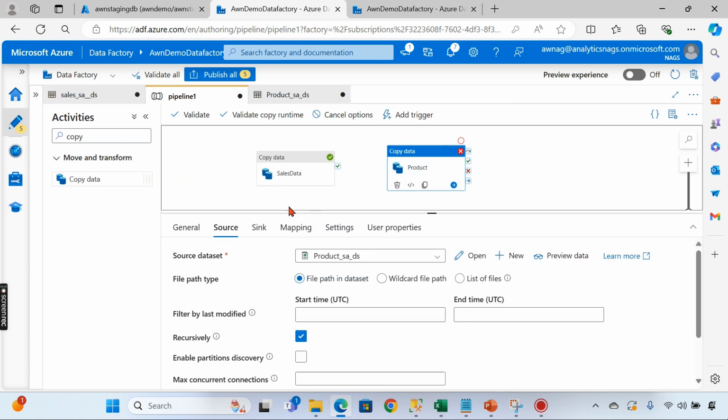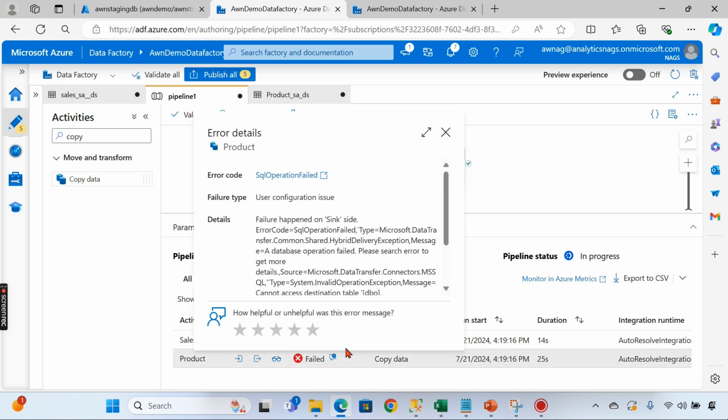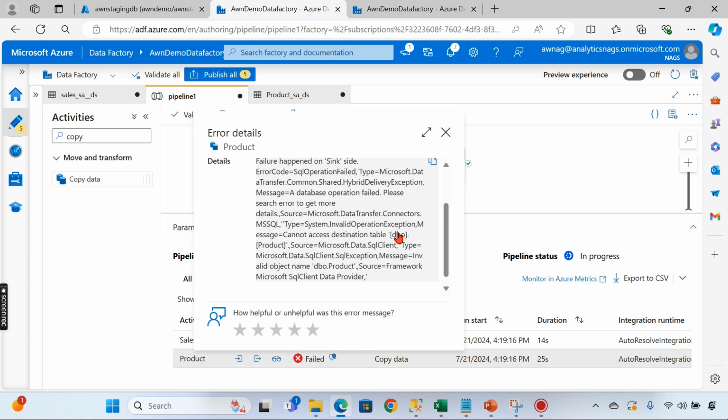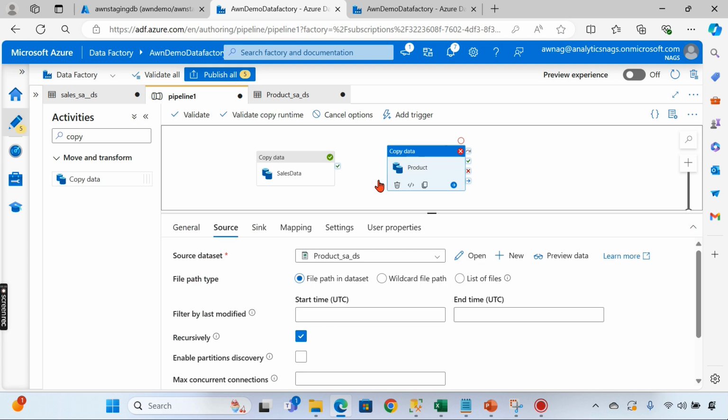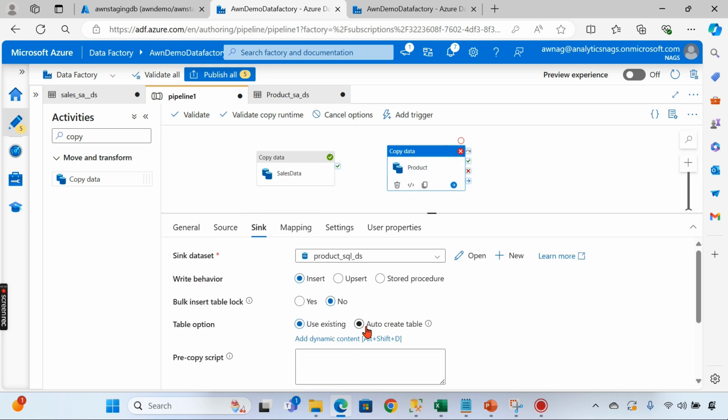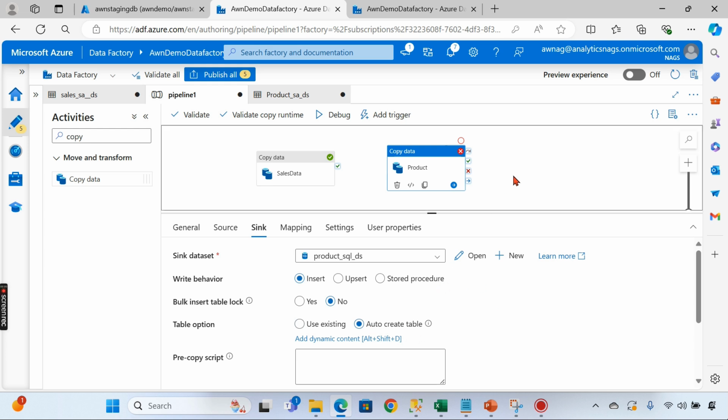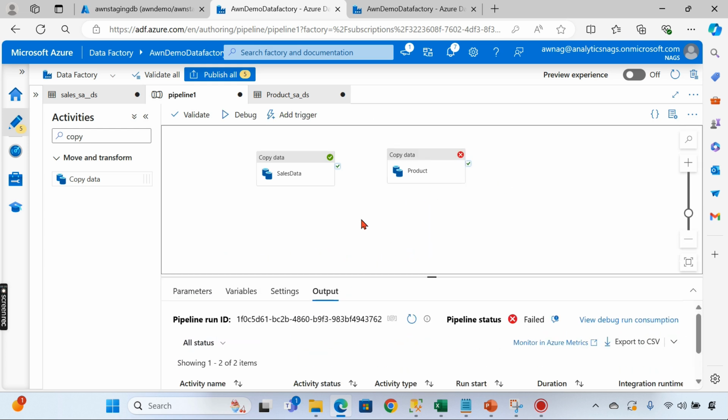Product has failed. The reason is obvious. Let's try to check. I think the table does not exist. The product cannot access the destination because we didn't give that option here, like auto create table. If it does not exist, it will auto create. That is the option we need to give.